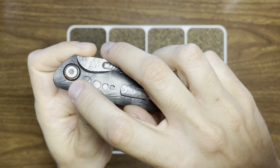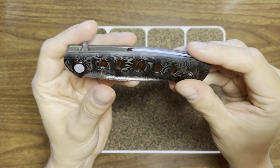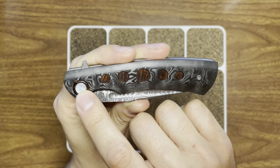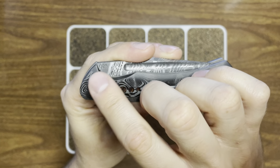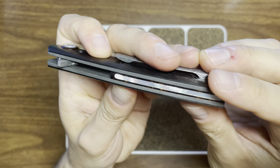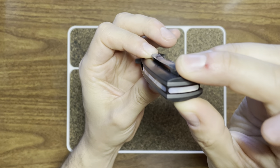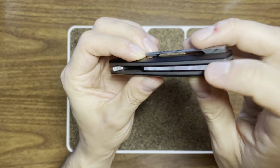There are other types of gidgee that can be a little more yellow, somewhat pink, and lighter brown. This darker red and brown is more from the heart of the wood — really beautiful. You also see the ringed gidgee in the pivot collar and a backspacer made from that same material. You have a gorgeous mother of pearl inlay on the show-side pivot screw, the lock-side pivot screw, and then in that gidgee backspacer you have not one but two separate mother of pearl inlays — and they are seamless. You can't even feel them with your nail. Really really well done.